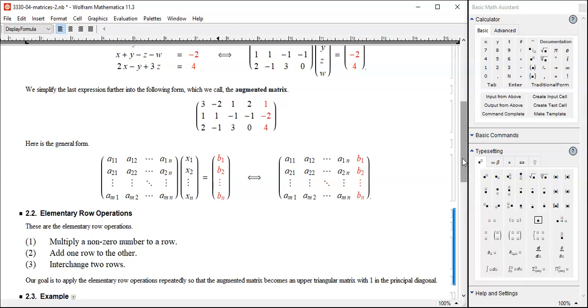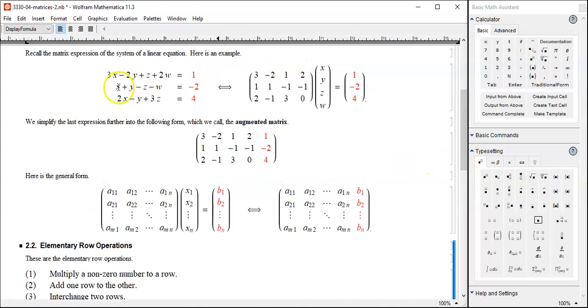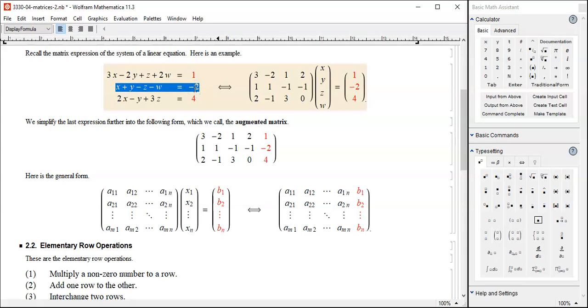Multiply a non-zero number to its entire row. So for example, here in this row, multiply each by, say, 7. That's equivalent to multiplying 7 to the left-hand side and right-hand side of the equation, so no change. Multiplying by -1, again, no change there. So this elementary row operation does not change the outcome of the system of linear equations. Make sense? So applying that to an augmented matrix, we're going to keep the same solution.